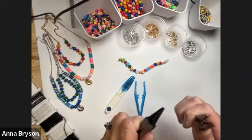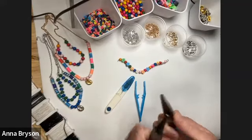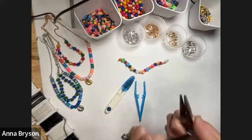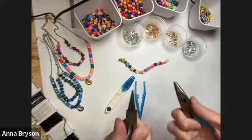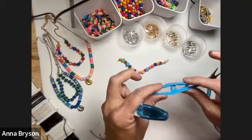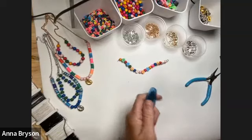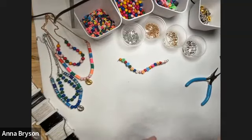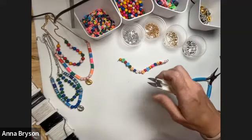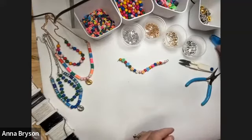We'll go through that in a little bit. I'll show you some tricks and teach you how to open and close jump rings, because there is a specific way to keep the shape as perfectly round as they can be. It also comes with scissors and tweezers. We're not going to use the tweezers today, but we will use the scissors, or snips. I'm going to keep those handy as well.